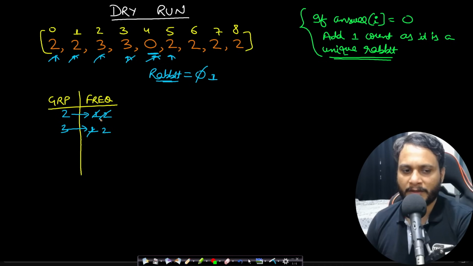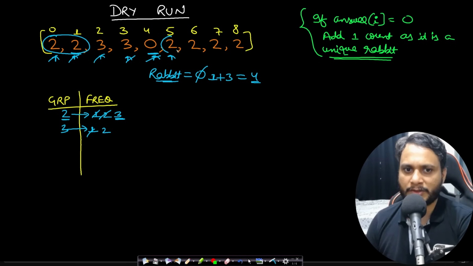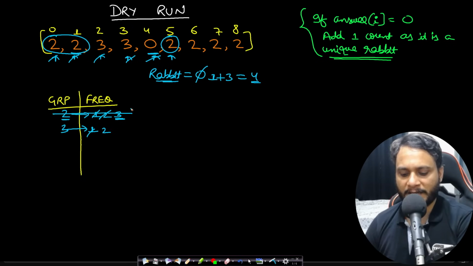When I see a 2, increment the frequency to 3. Now, as soon as you reach a frequency which is equal to the group answer plus 1, which is key plus 1, then this means you can add 3 to this and you can write 4 because this group is done. If you take 2, 2 and this 2, then you can form this as a single group where all of these rabbits can have the same color, right? And after doing this, I can either remove this entire entry or I can reset this entry to 0, which will be saying that I haven't seen any of such items, right?